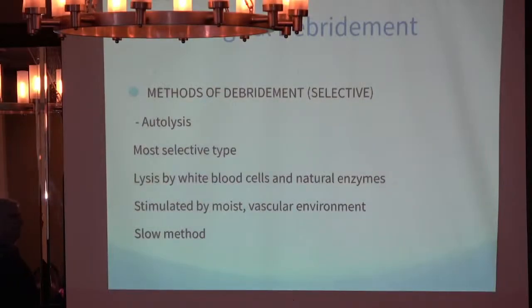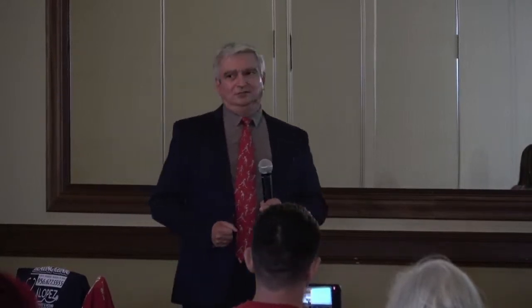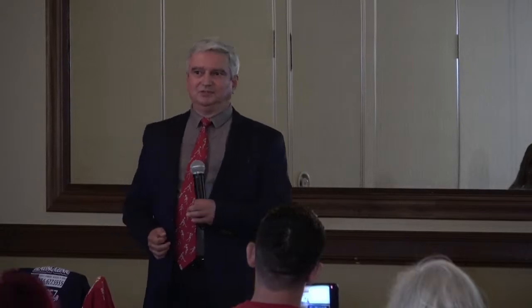Talking about the specific ones, autolysis is the most selective because it removes just necrotic or soft tissue or infection, usually done by our own cells, neutrophils and macrophages. And we have to make sure, like I said, it's a wet environment for a dry wound, or a dry one for a wet condition, and have a good blood supply to make sure all these cells can get to the wound. So it comes with improvement of the vasculature to the wound. The thing is, it's slow, it takes time, so we have to be patient with it, okay?